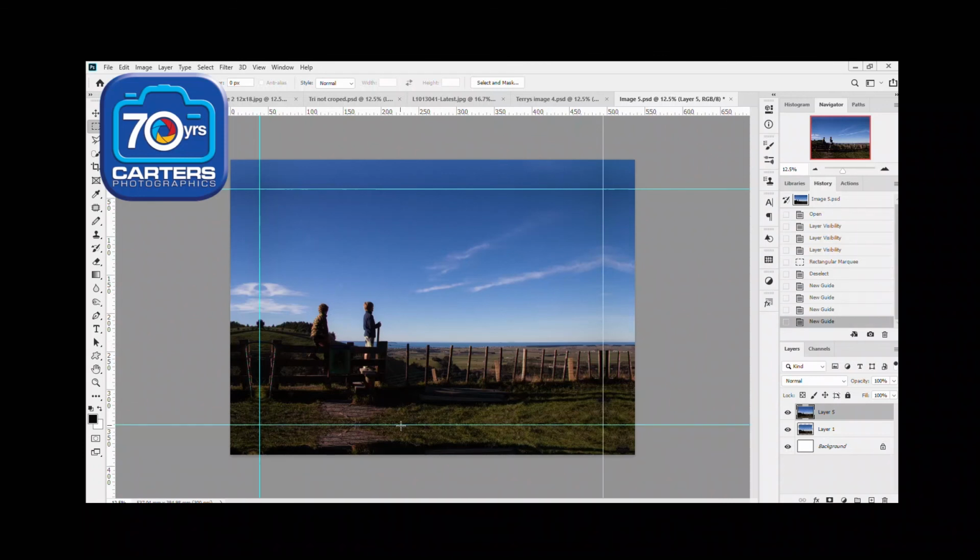So there's a couple of options when it comes to putting your image on a canvas. I hope that was helpful and it let you know what we need at Carter's to give you a successful canvas.